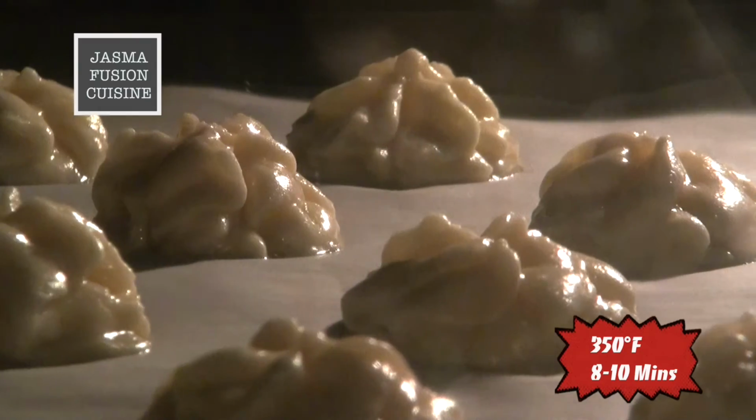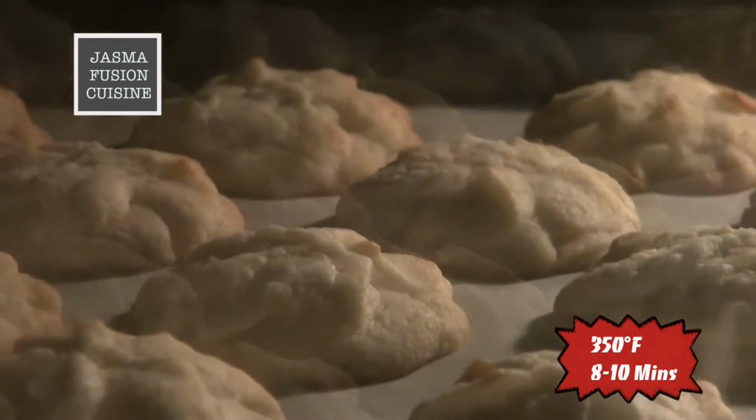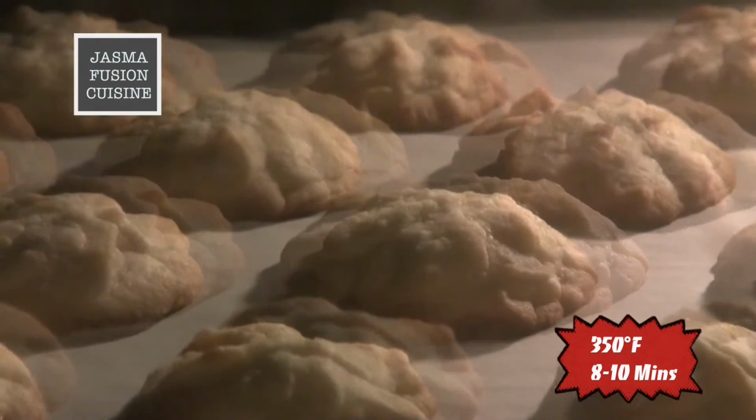I piped out a tray of the cookies. I still have some dough left. I will do that for another tray. So now I'm going to place this into the oven preheated at 350 degrees Fahrenheit for 8 to 10 minutes.